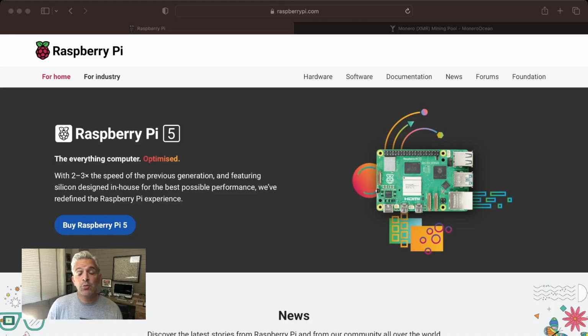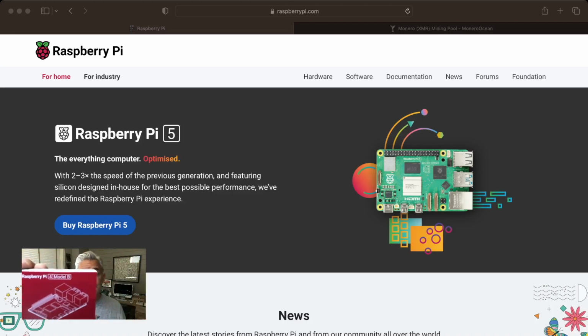So here are the items that we'll need and that I'm using in this video, and I'll put the links to all of these below. First thing you'll need is a Raspberry Pi. This can be a Raspberry Pi 4 like this one. This is a Model B. It has 8 gigs of RAM and a 64-bit quad-core processor. And that is a requirement.